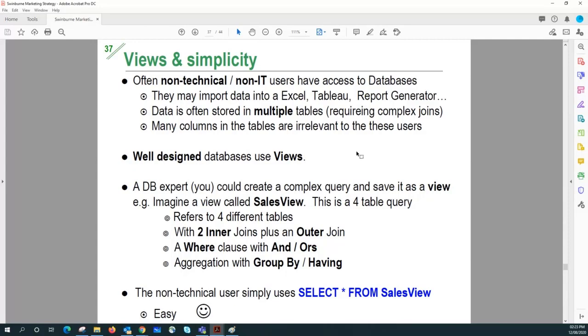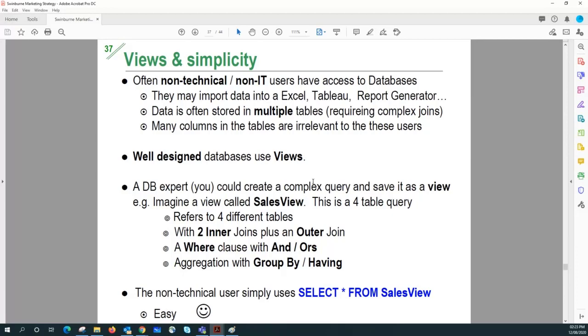They suck some information from different tables and then play with Excel to create multiple models, and then they make decisions based on these models. So in that case, we can create some views for them, because we don't want them to mess up our database, right? So we create different views, give these views to them, and they suck information from these views into Excel or Tableau, whatever report generators they use.